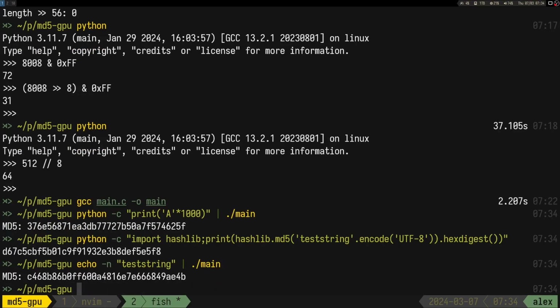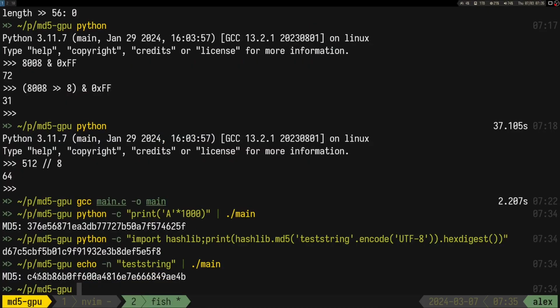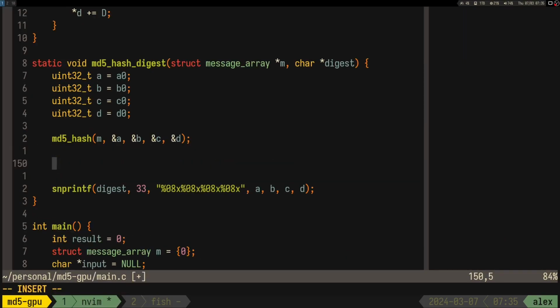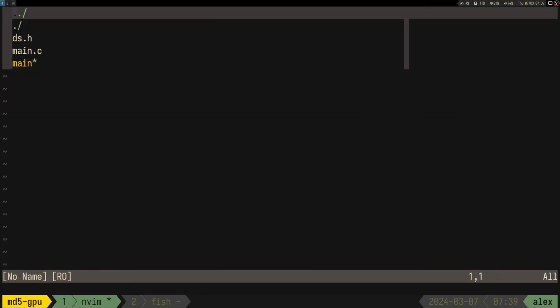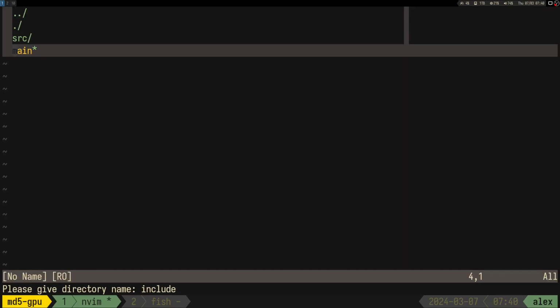So yeah, here I was comparing the hashes, but they were totally different. Like, there was nothing related between them, so I was like, oh damn, that's bad. But anyways, instead of trying to figure out why it didn't work, I just decided, well, let's just refactor the code a bit and create some proper build for it.